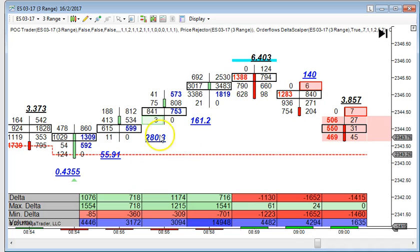And what happens is, you've got 4 ratios in a row, then it comes right back down. You've got a selling imbalance of 1,300, but it's in a spot that you'd expect it to be. On a down candle, you expect it to be here, just like you've got here and here, just like on green candles up, you've got it in this spot, this spot, this spot. And you start coming down, and you've got a stacked selling imbalance. You've got negative deltas, 1,100, 1,500.